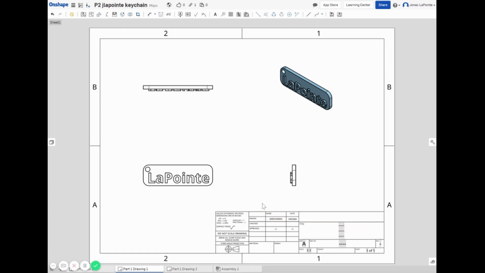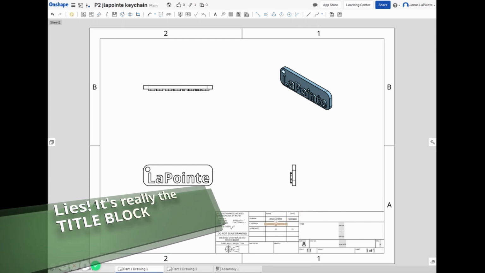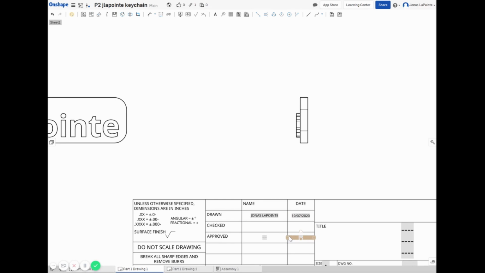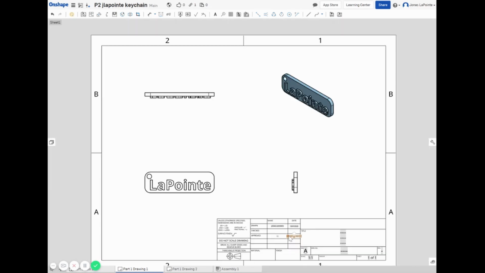Down here, this element down here is the text box. And if you notice, if we zoom in, it already has my name and it has the date. We're going to add some more things to this to show that it is this project. So if you see that there's already some pre-made blocks in here for a title, we are going to go to this top one and double click. We're going to hit backspace to eliminate these dashed lines, and we're going to type a title.